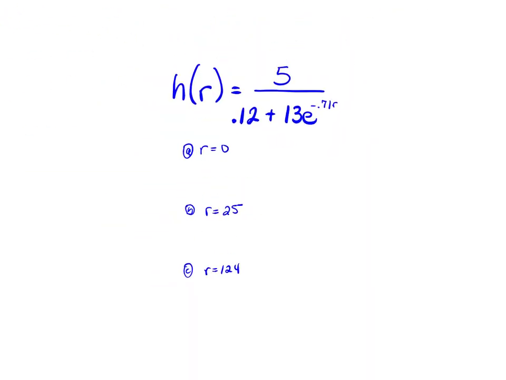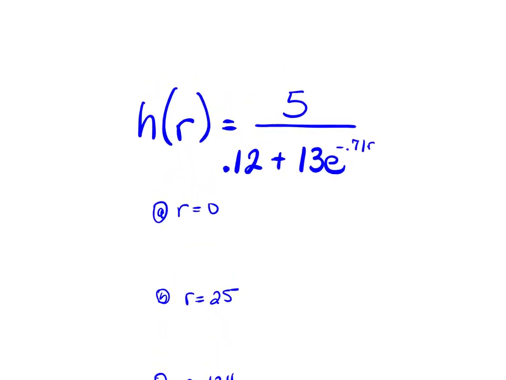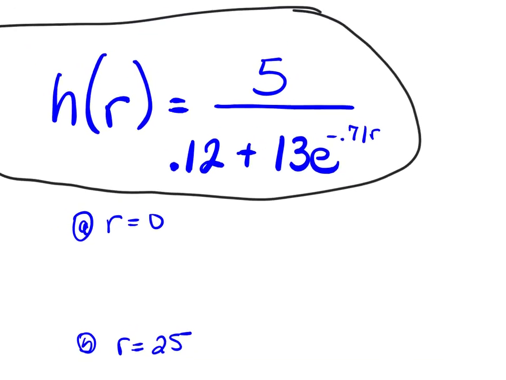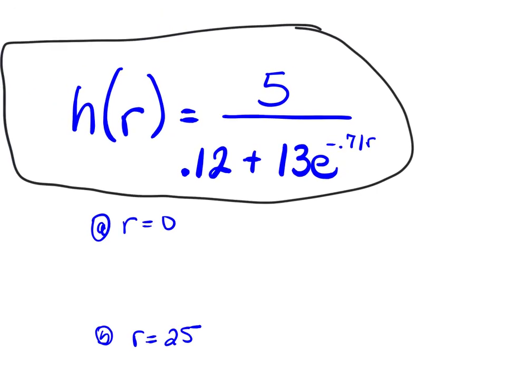On your test tomorrow, and again, I'll post everything worked out. You're going to have a word problem. A quiz. I keep saying test. It's a quiz. You're going to have a word problem where I will give you the formula. It's going to be about, I don't know, some infectious disease, something like that. They're going to give you a formula, and they're going to say, what is the value when the rate is 0, or the time is 0, or when the rate or time is 25? What are you guys going to plug in this formula? For what? R. I'm going to give you the formula, and all you have to do is just plug in either for whatever letters there, R, T, whatever.